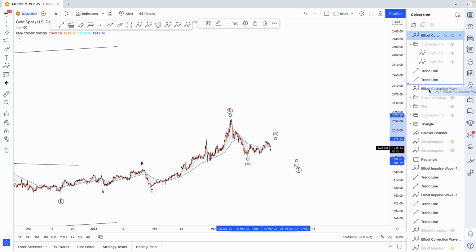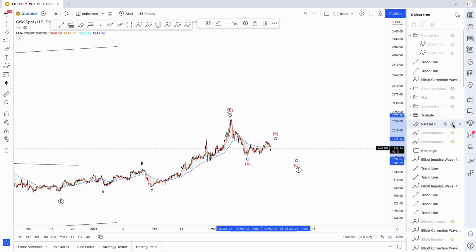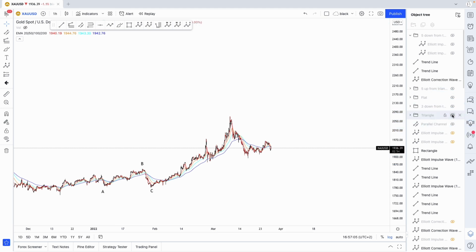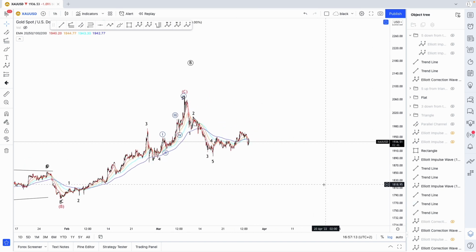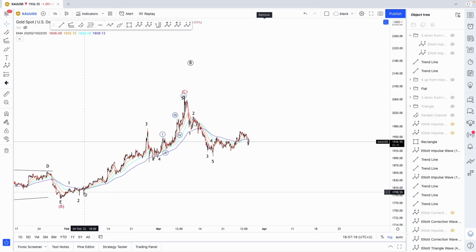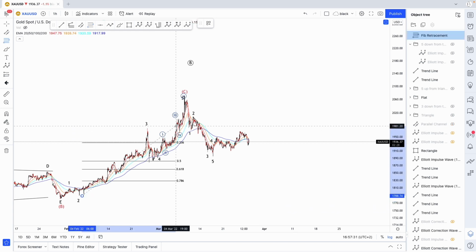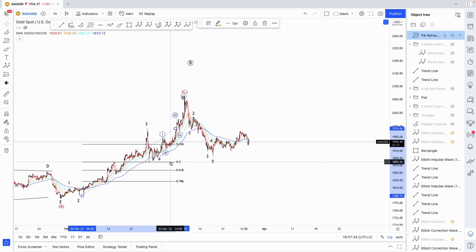And so this will go into the triangle. So let's hide that and bring on the flat. So flat would be 1, 2, 3, 4, 5. Now, the thing obviously would be that this 1, 2 is a bit smaller compared to the 4, but not that much, because we would have had a nice extended third, and wave 4 would have been roughly 50%.